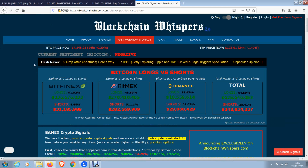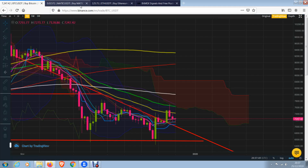If someone can tell me that this is a pile of crap and not worth looking at, then feel free to do so. Don't just tell me it's crap, give me a reason why, just so I can understand it. I very much appreciate that. Join me on my Telegram if you want to, and educate me and everybody else on there, because we always need more people with alternative skills.